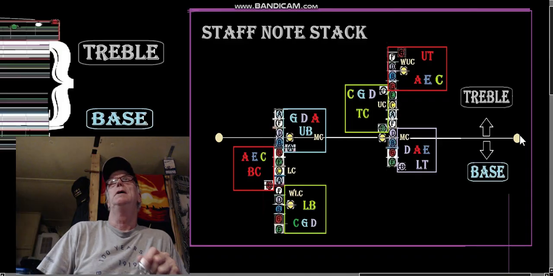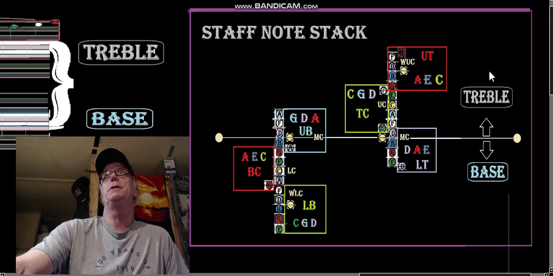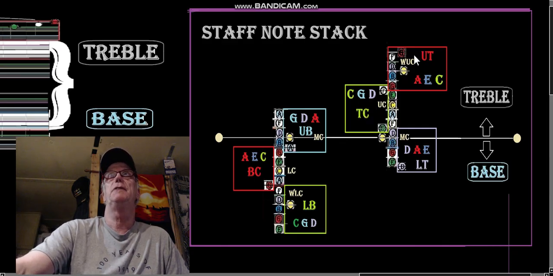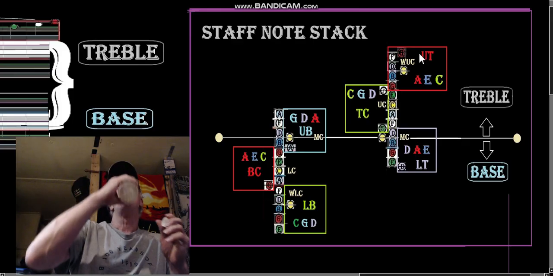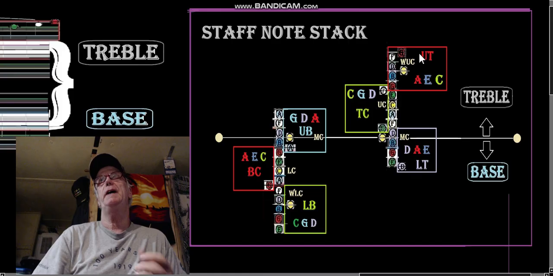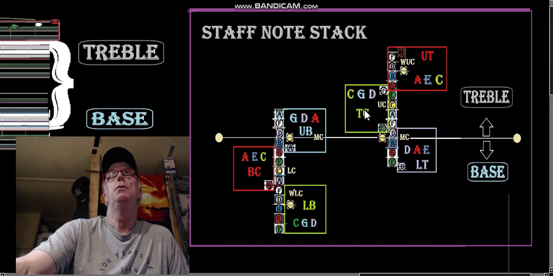So we're split up into treble and bass. In general, trebles are up here and basses down here, but these are the clefs: lower bass, bass clef, upper bass, lower treble, treble clef, upper treble clef. Notice we have short string shapes only, A, E, and C. We're in upper C in the upper treble, upper C in the treble clef, and middle C in the lower treble clef, which is D, A, E.